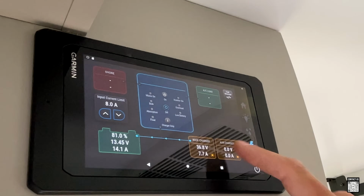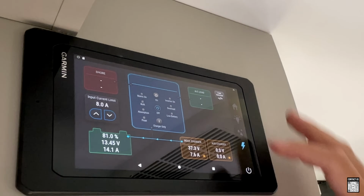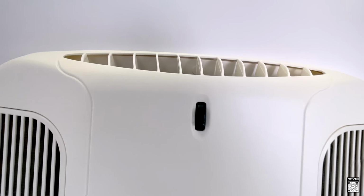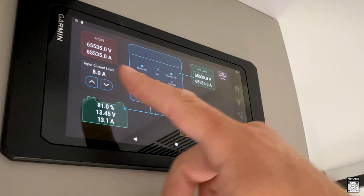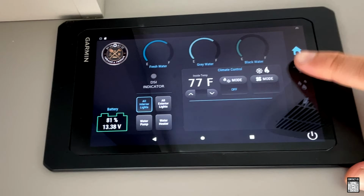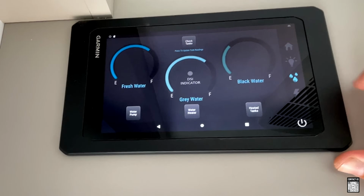You've got your inverter system. So we turn on the inverter. You can still run your air conditioner off grid, right? And you can set all your input current, limit the current coming into the trailer if you have a small generator, fuse manager. So you still have all the Garmin system.